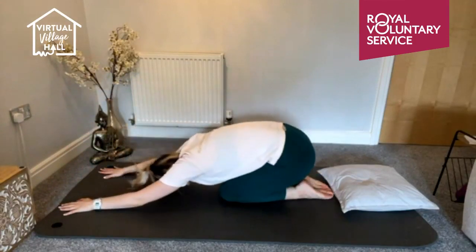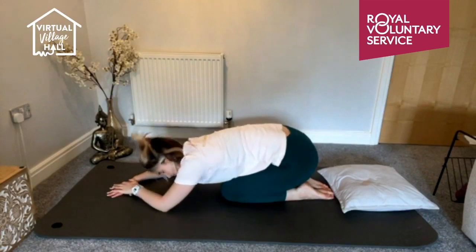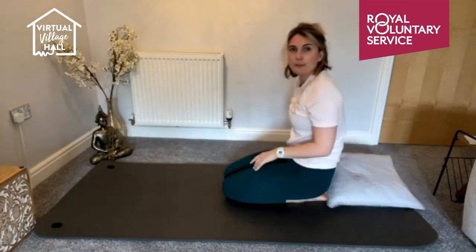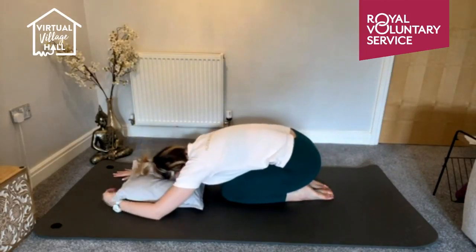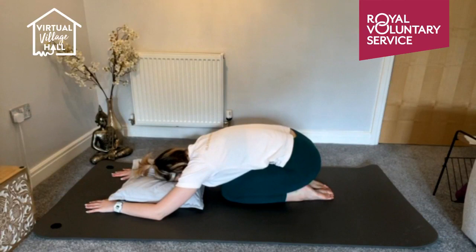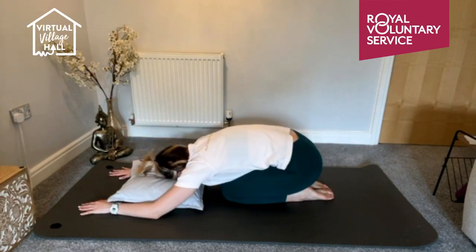Sink the heels down, stretch the hands forward. Relax. So take your time in getting here. We're here for about a minute, so it's no rush. If you want to find this a bit more comfortable, bring your pillow round and stretch it forward. Now keep sinking those hips back and stretch the hands forward.